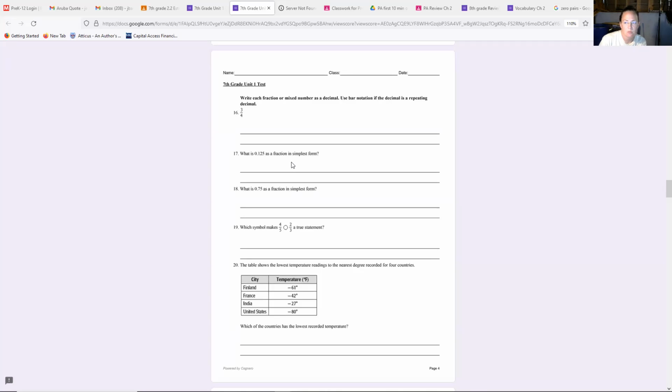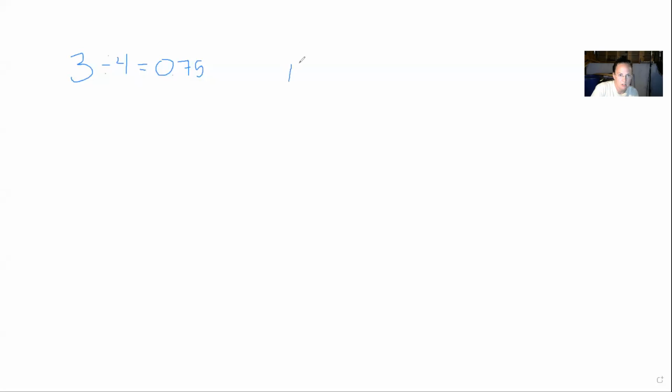As a fraction in simplest form, well, 125 thousandths tells you exactly how to set it up. So it tells you to take 125 and to put that over 1,000. So we take 125 and divide it by 1,000. Because I end in a 5 and a 0 here, I know that I can divide by 5 at the very least, but because it's 1,000, I know 25 goes into it. And because this ends with a 25, I know 25 will go into it. 25 goes into 100 4 times because that makes $1. And then that's 1 more quarter, so that's 5 quarters there.